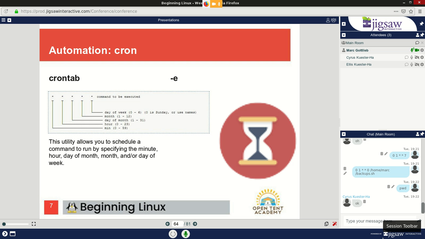Now, I have a number of students in the class, and when we're all working on the server together, it dies. It can't handle it because it's a very cheap server. It only has 1 gigabyte of memory and 1 CPU.